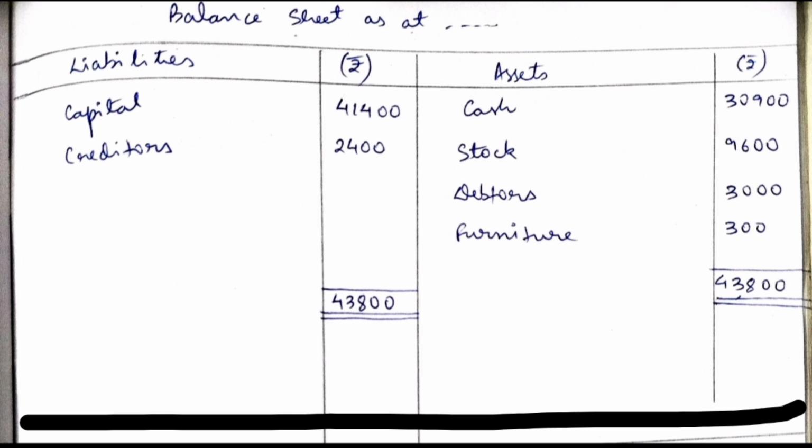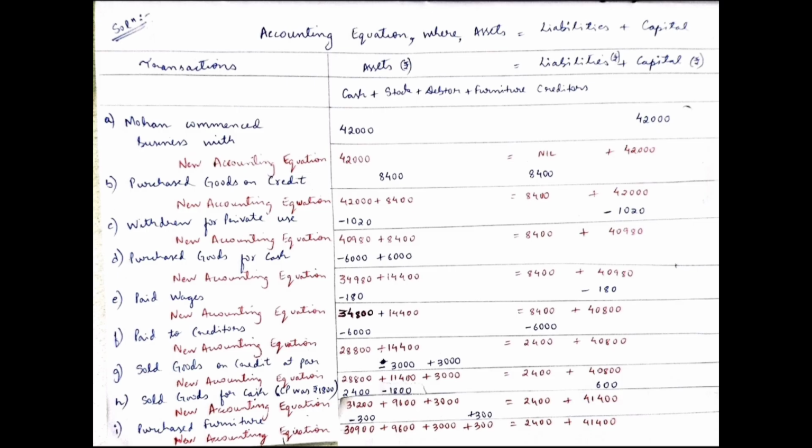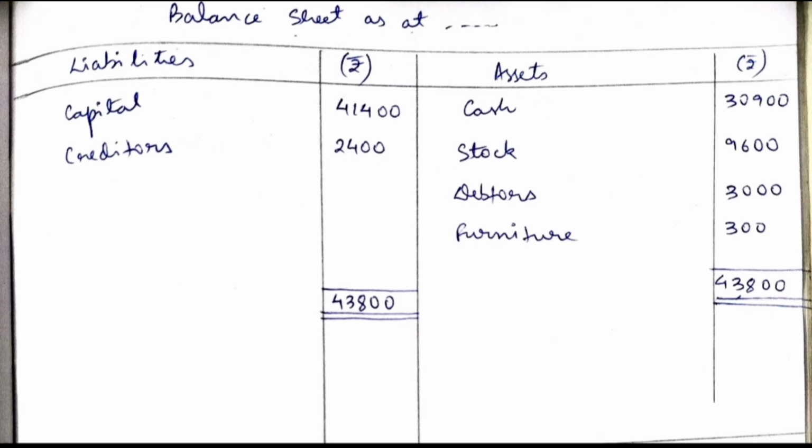So I hope you have understood. You can, if you want, take a screenshot of the balance sheet as well as the screenshot of the accounting equation. So I hope you have understood how to convert the business transactions in an accounting equation form, and how to convert the accounting equation in the balance sheet, how to show the accounting equation items in the balance sheet of an organization. Yes. So I'm assuming you have understood.